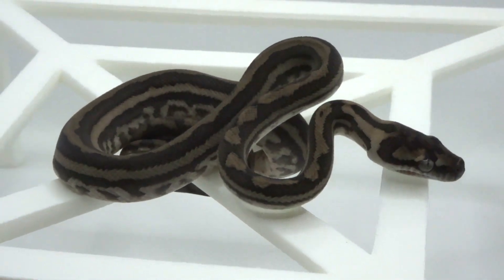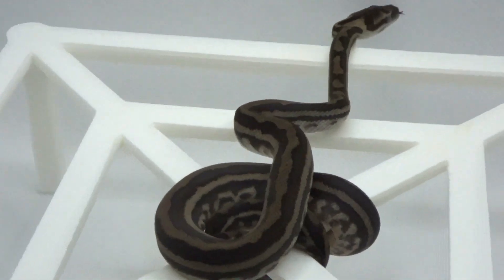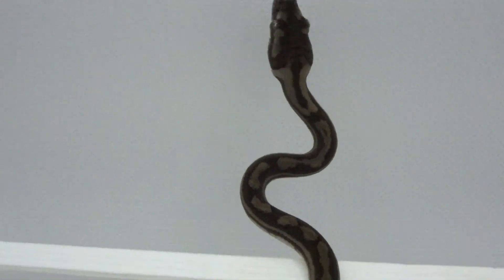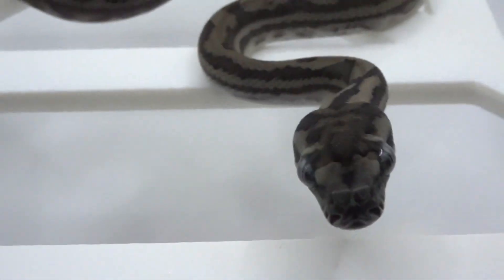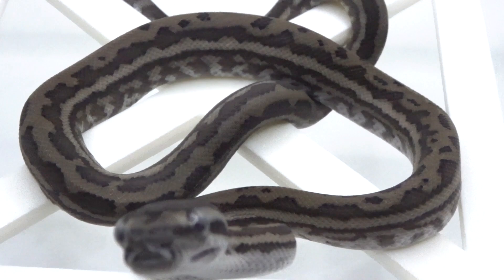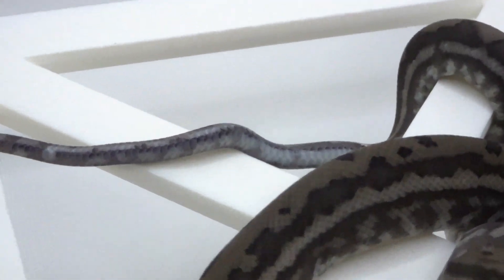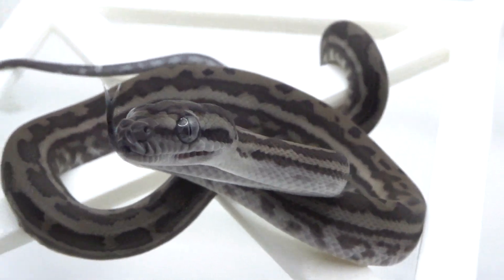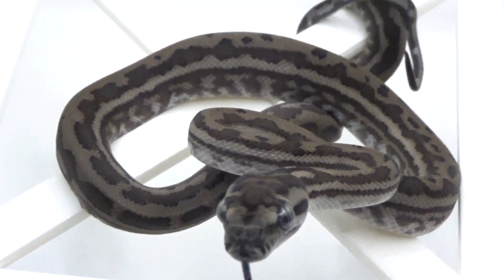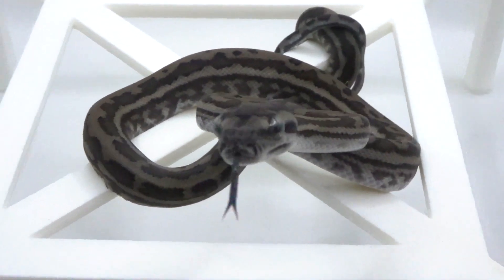My patrons get first crack at all these animals, so don't be surprised if a lot is gone before it comes to the general public. Or you can join Patreon and get your hands on them too. This is one stunning stripy boy. This beautiful Xanax Tiger female here is representative of one of these funky, funky stripes — it looks really cool. It's really jagged and broken. See that blue tail there? That's pretty awesome. I'm normally a sucker for the clean stripes, but this sort of jagged, funky barbed wire-esque stripe is really, really hot. And she's awesome. I anticipate this to be one of the standout Xanax Tiger females this year.